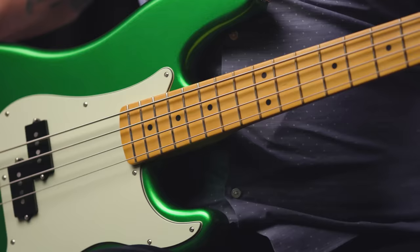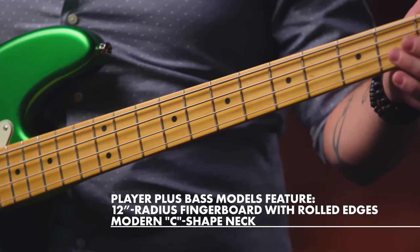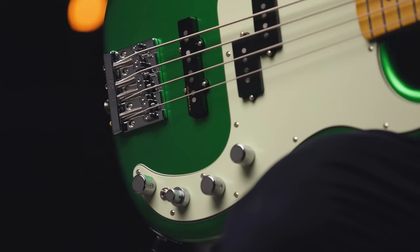The neck on all three models is fast and super smooth thanks to the satin finish. They have comfortable rolled edges on a 12-inch radius fingerboard and a modern C back shape. And finally, the high-mass bridge provides sustain, resonance, and perfect intonation.